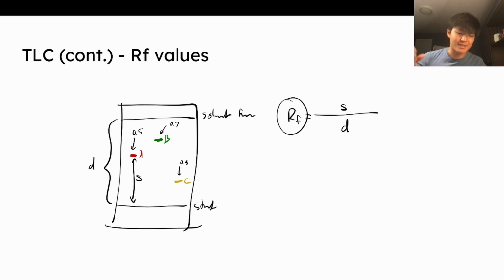And if we know, let's say the protein in this mixture that has RF value of 0.7 is, I don't know, like insulin, then we know protein B is going to be insulin, right? And this is basically how we can determine which proteins are which in a mixture. The tough part is when there's a bunch of proteins that are very similar in height, and so it's much harder to figure out the RF value to a very precise extent. But it works with RF values that differ quite a bit.